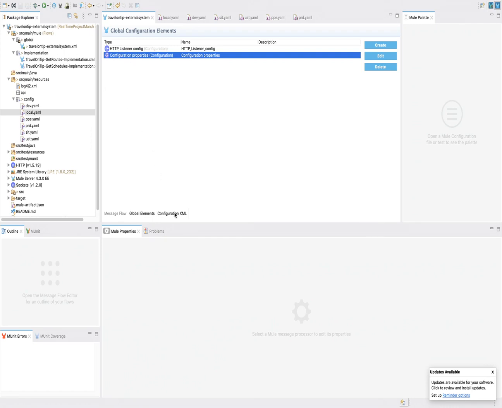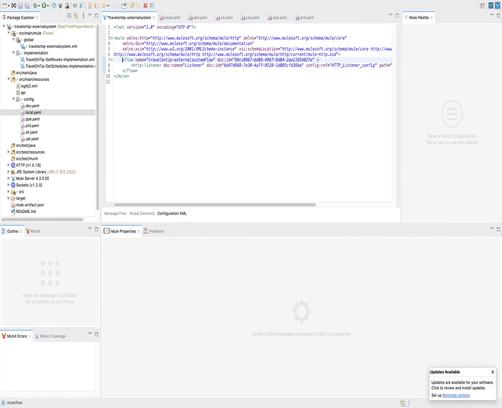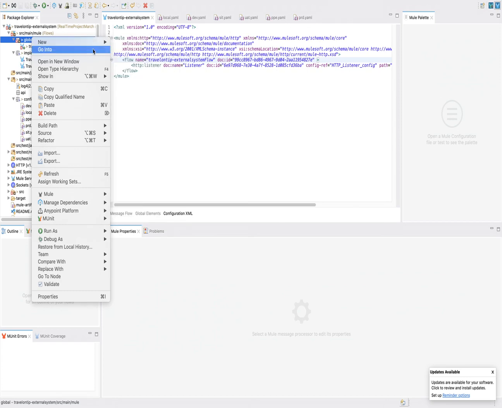So go to XML, copy these 2, the HTTP listener and this configuration property. I will delete them from here, and I will create one more file inside global.